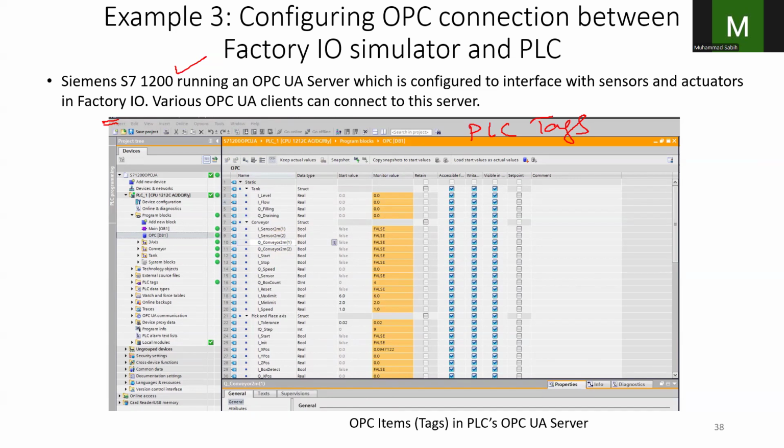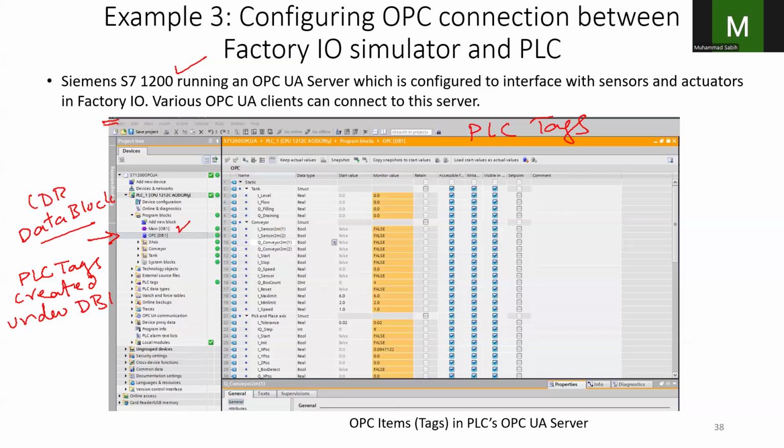These PLC tags are created under the data block, DB1, the data block 1.